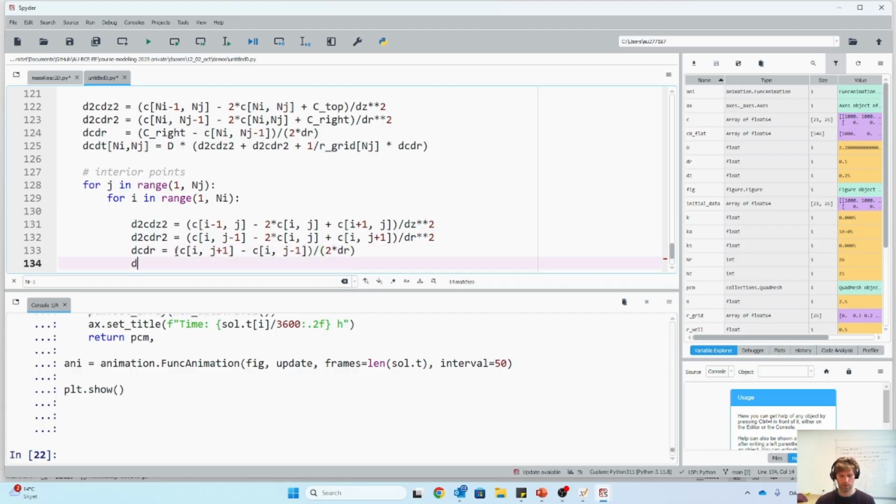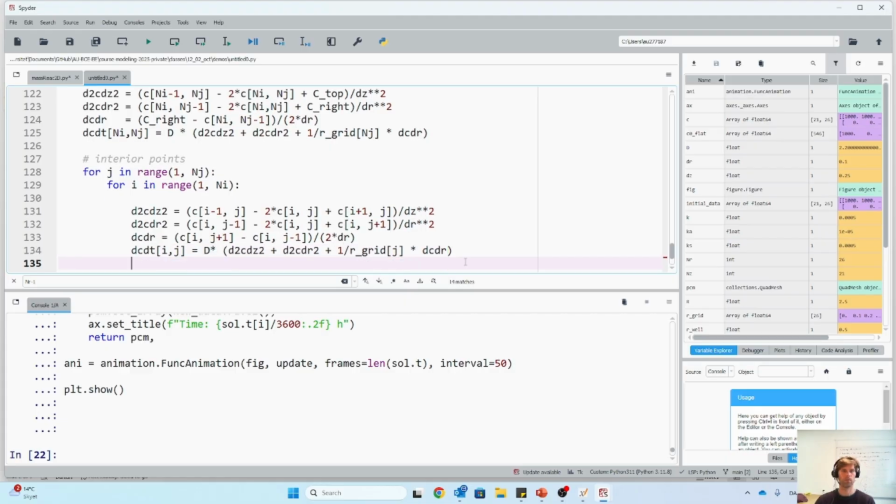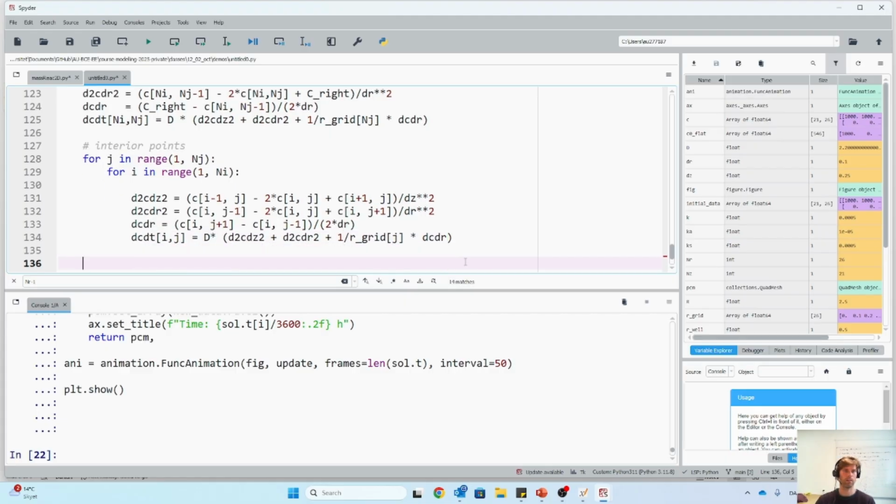And we can plug it all into the governing equation, all the interior points. Like this. And we are almost done.